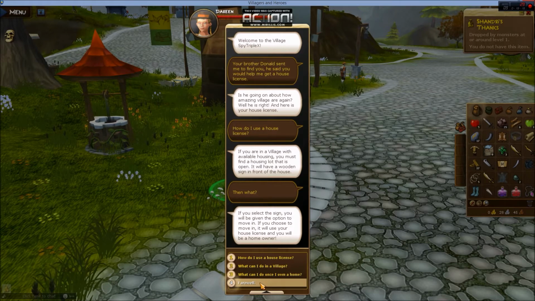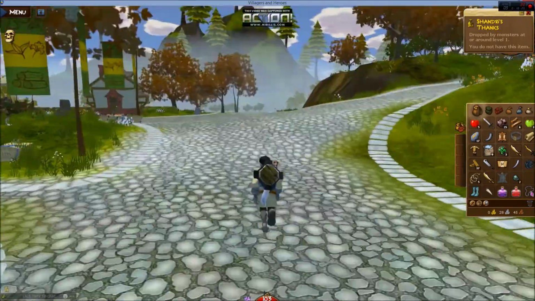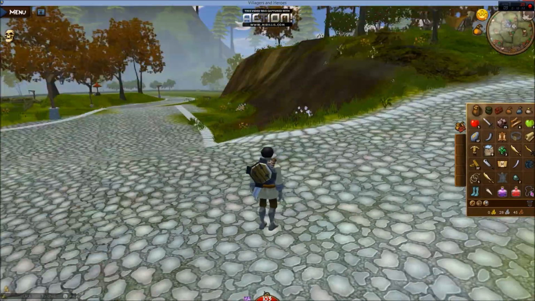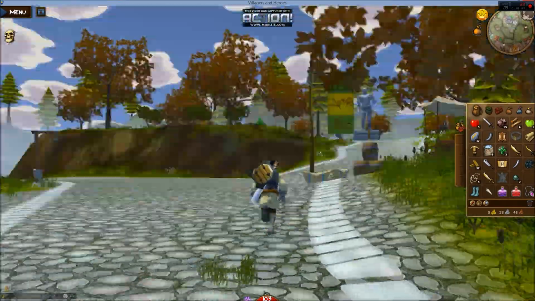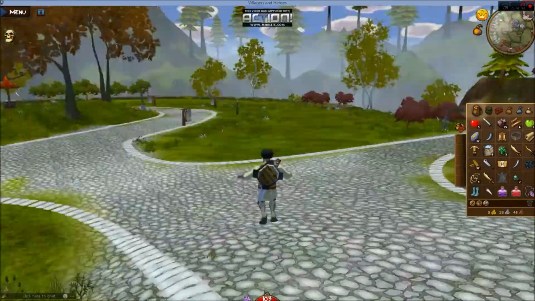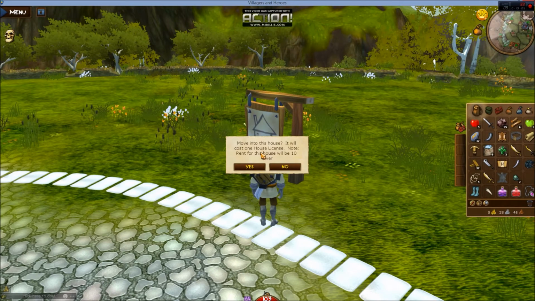Oh look, it's Doreen. Gonna give me some experience. Come here, Doreen. Hello. Talk to me. How do I use a house license? Then what? Finally, we're given the option to move in. If you choose to move in, you will use your house license and become a home owner. What? I am going to own a home.